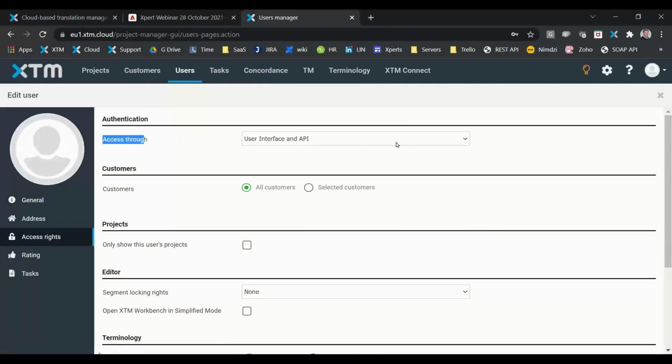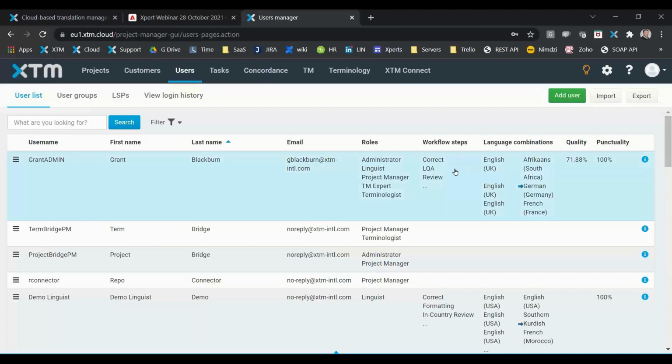We can decide if we want to allow them to access via the user interface and API, only user interface, or only API. I always like to say, if you set up a specific user for a Marketo connector or another connector, and it's just a default user that's used, just set it to be only API. There's no reason for anybody to need to log in with those credentials.